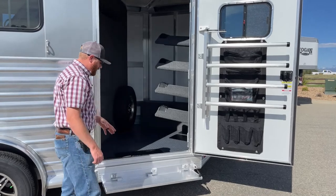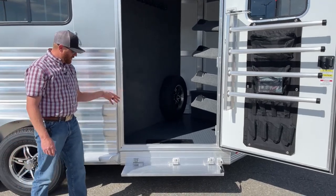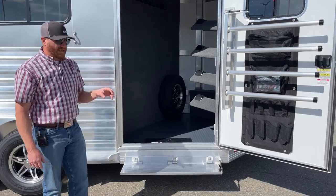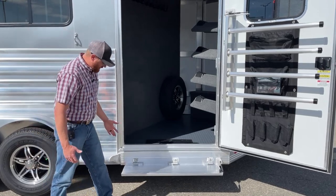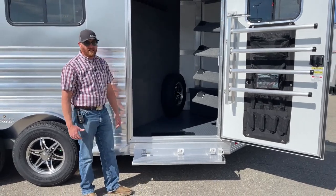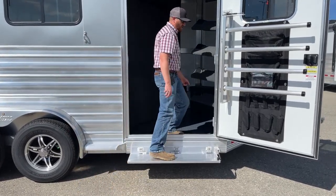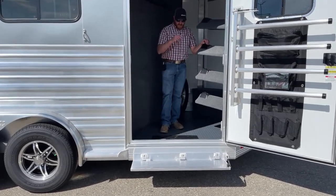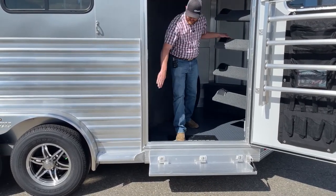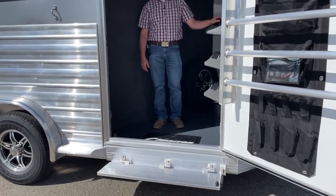We're big advocates of fold-up steps. Whether it's an extra wide trailer or standard width, we really like incorporating fold-down steps at tack doors. The main reason is if you look at where I'm standing compared to the bottom framework of this door, that's a pretty big step. As we're moving items in and out, it makes it a lot simpler to have this step and an easy transition into this tack room. They can be added to trailers after the fact — it just depends on if it's got a running board on it or not. As you see on this one, they actually tapered the running board, which just gives it a cleaner, finished look to the trailer.